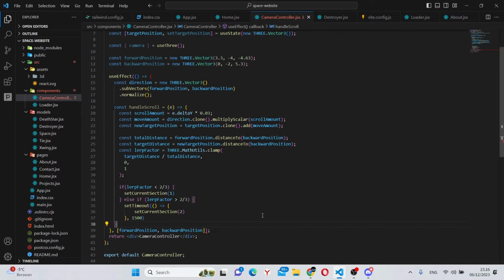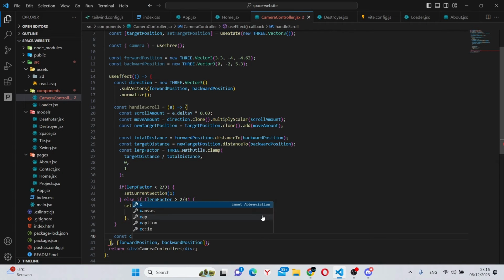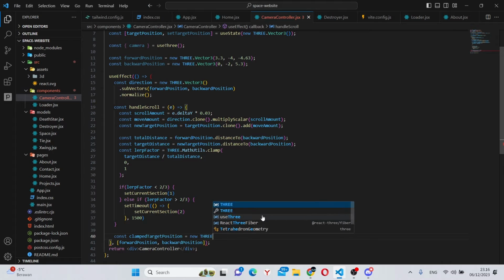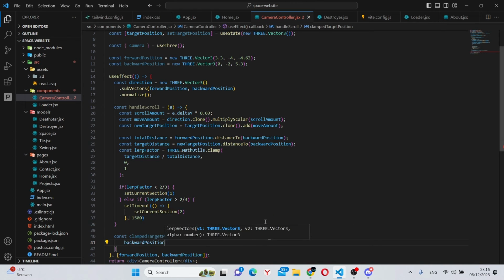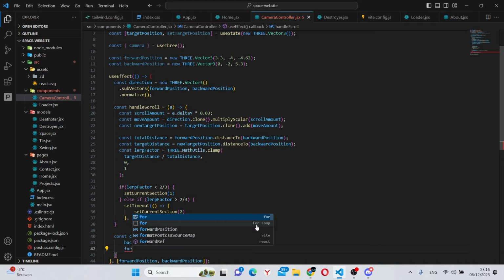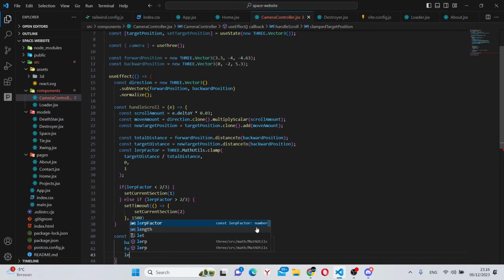Now we can go outside the if statement and say const clamped target position equals new 3 dot vector 3 dot lerp vectors, and say backward position, forward position, and finally the lerp factor.